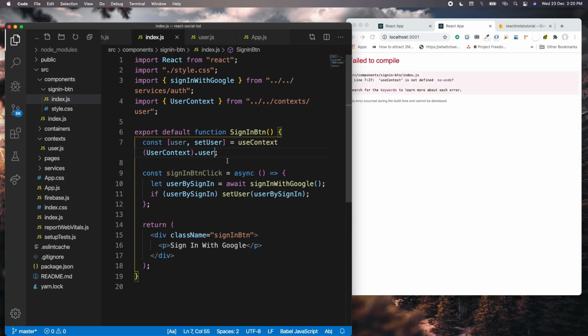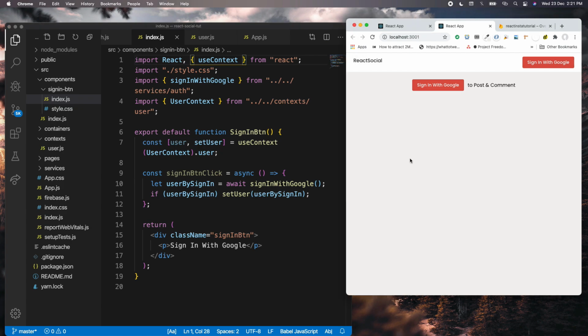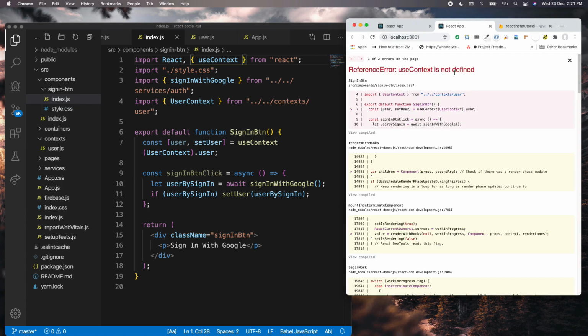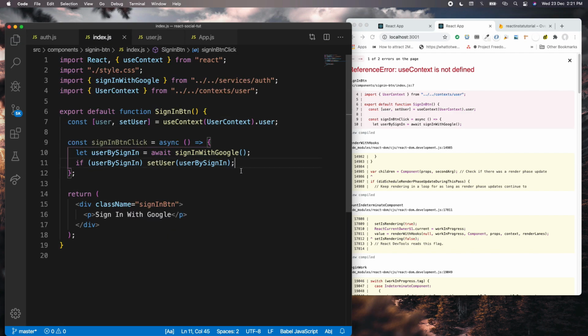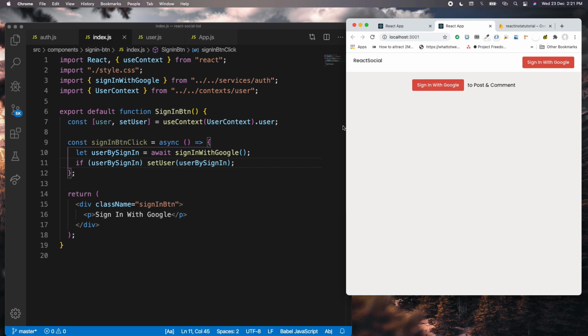If I save that, let's see. It is mentioning in sign in button, which is the sign in button, we need to import this use context. So where can we import this? Over here. Once you do that, you can see we have it. Now it's saying use context is not defined. Where is it not defined? Sign in button index.js, use context. Let me make sure of that. I'll say use context just to make sure the spelling is correct. Not sure why it's not. We have the user context which we provided, and the user. Let me just do it like that. Let me reload so that we can make sure we have the latest changes, and I think it makes sense now.